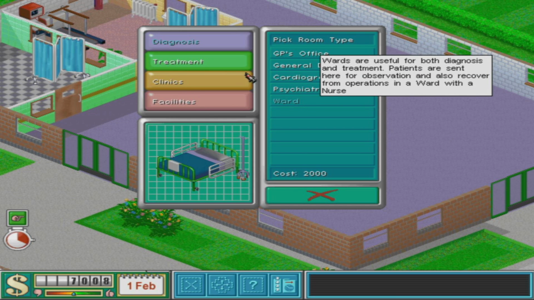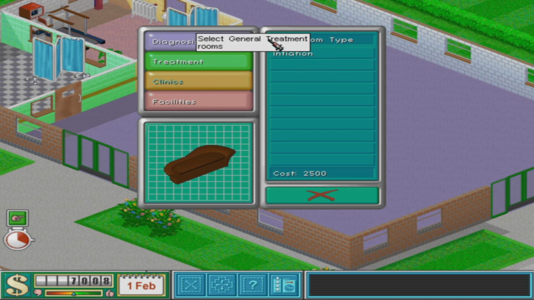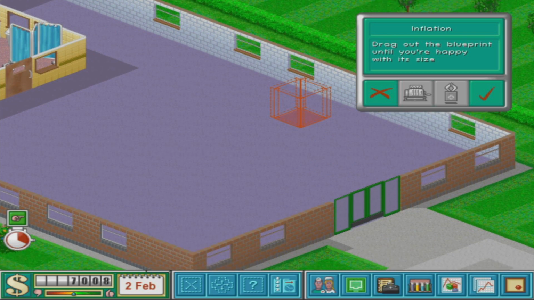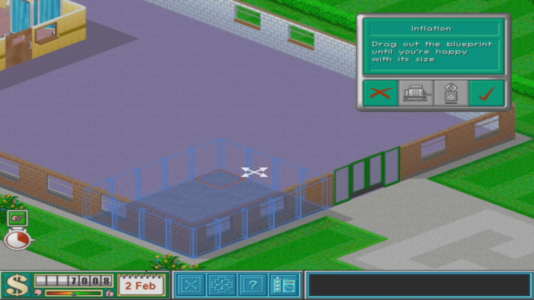So psychiatric ward, I don't have yet. Clinics, inflation. No, can't get inflation in there. Okay, so let's put the inflation clinic over here.